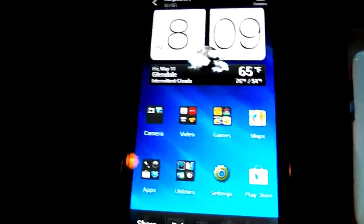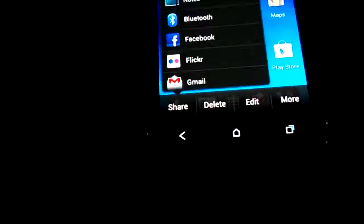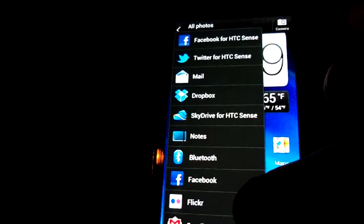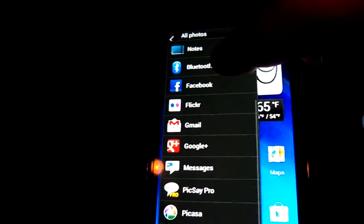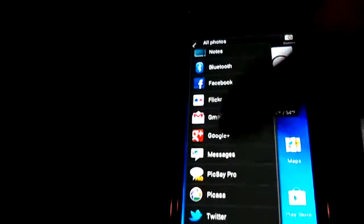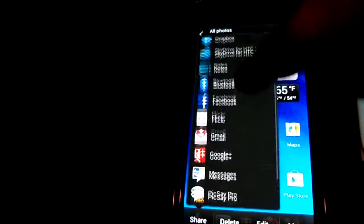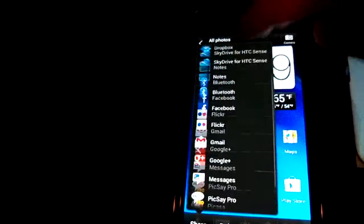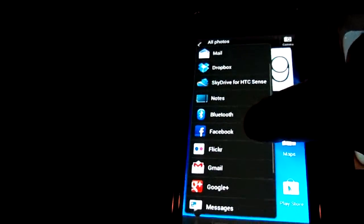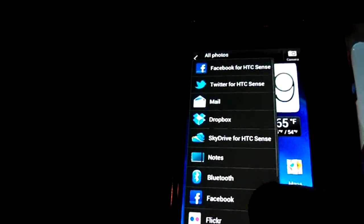In Android, you have the option to share, delete, edit, and more, at least on Sense 4.0. So I can click on share, and I can go to see all, and it gives me all of these options to share this picture with. That list is long, man, and it literally grows with the specific apps that you download. The more developers create apps that integrate with the OS experience, the sky's the limit. You can see Picasa, Twitter, Messages, Google Plus, Gmail, Flickr, Facebook, Bluetooth, Notes, SkyDrive, Dropbox, Mail. This thing just goes on and on.